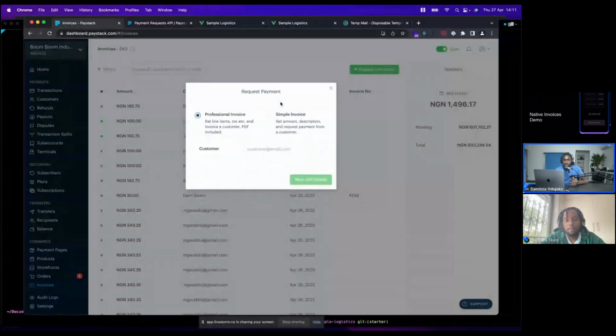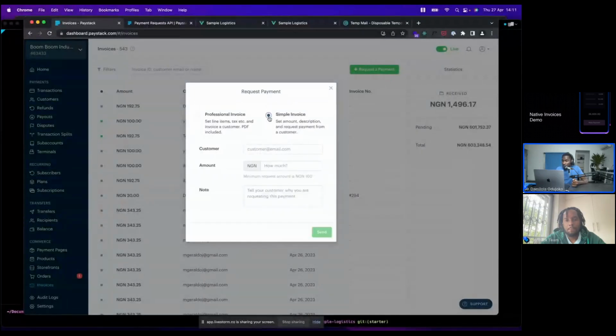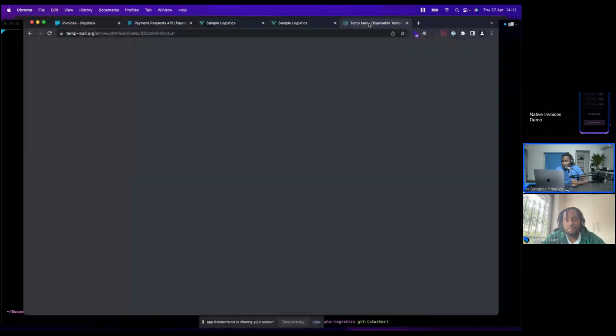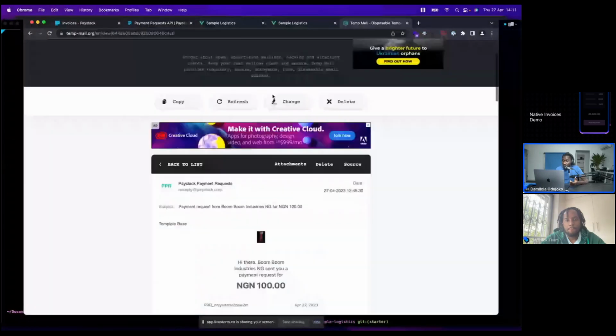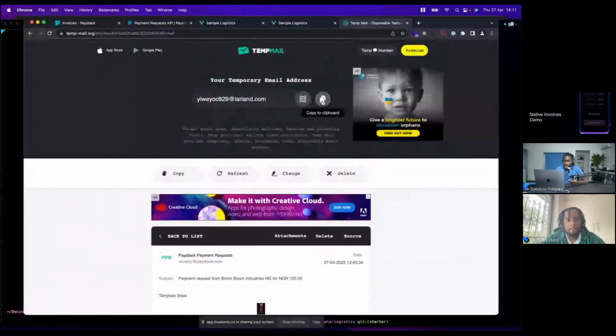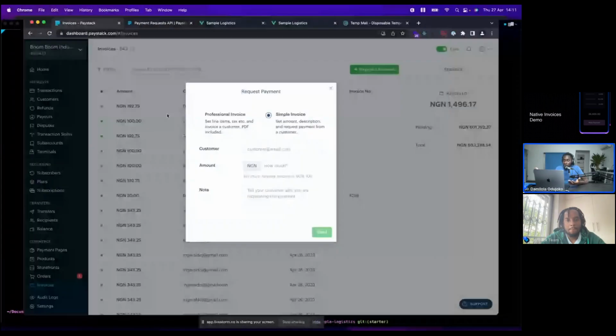But for the purpose of this workshop, we're going to be creating a simple invoice. I'm going to be using a service called Temp Mail to create an email for the invoice. When you want to create an invoice, it requests for a customer email. An invoice is tied to a customer, so you need to add the customer email to create your invoice.